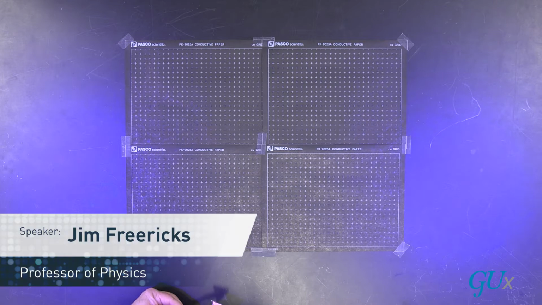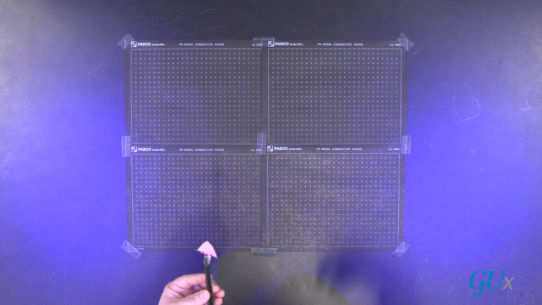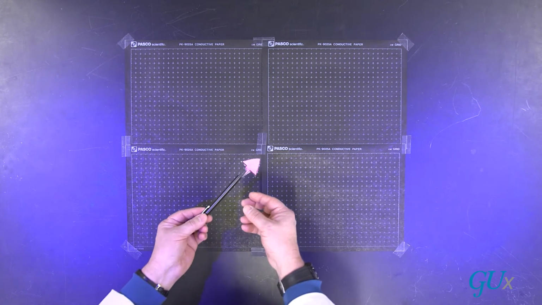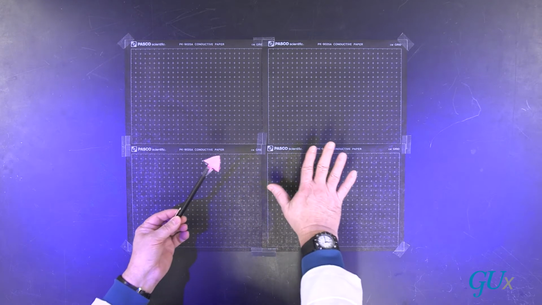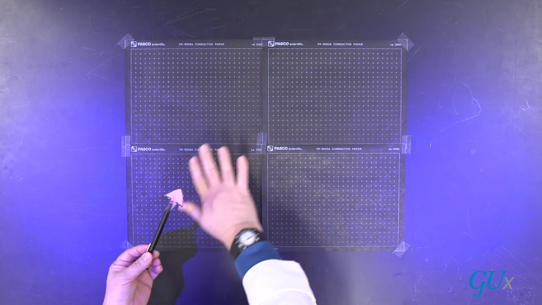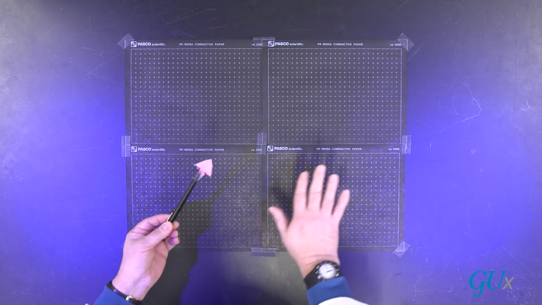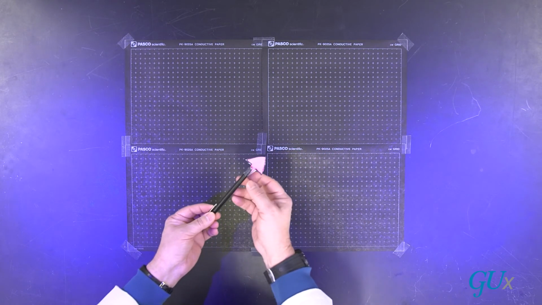One of the things I find is very difficult for students to understand is the concept of an eigenvector. So what I have here is just a makeshift telescoping pointer that I put an arrow on so you can follow it. And in the background we have some paper that kind of looks like a graph paper. You shouldn't be distracted by it. There's no measurements that we're going to be making.